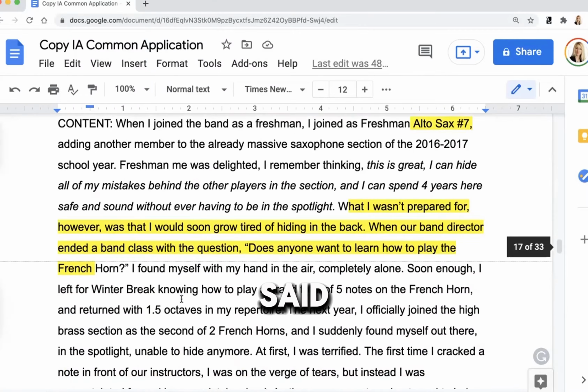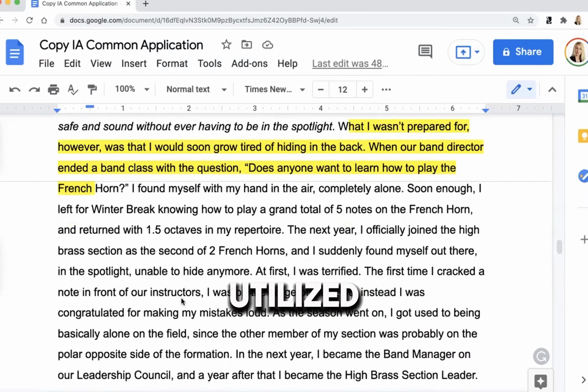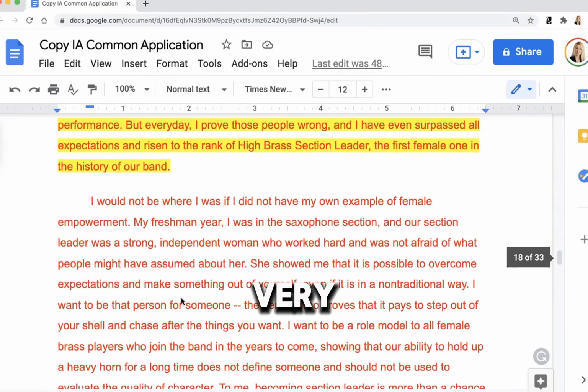So as I said, please have 2 or 3 outlines, 2 or 3 ideas that you can work on and create a final product. And this will not be lost because you will have to prepare lots of essays for lots of colleges. Although your Common App is one, you will have to end up with several other supplemental essays. And if you're applying to scholarships, some of these can actually be used for scholarships as well. So your writing and all of your work will not be lost. It will all be utilized, and it will be very beneficial for you.